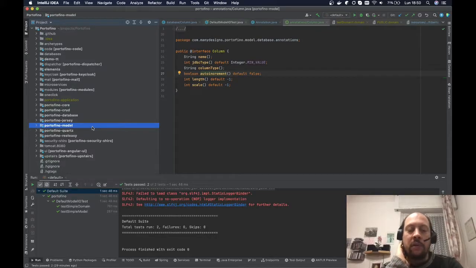What I've been working on is changing how Portofino's model is represented in the application and stored on disk. We know that Portofino's model has always been stored as an XML file. Initially, it was a single file.